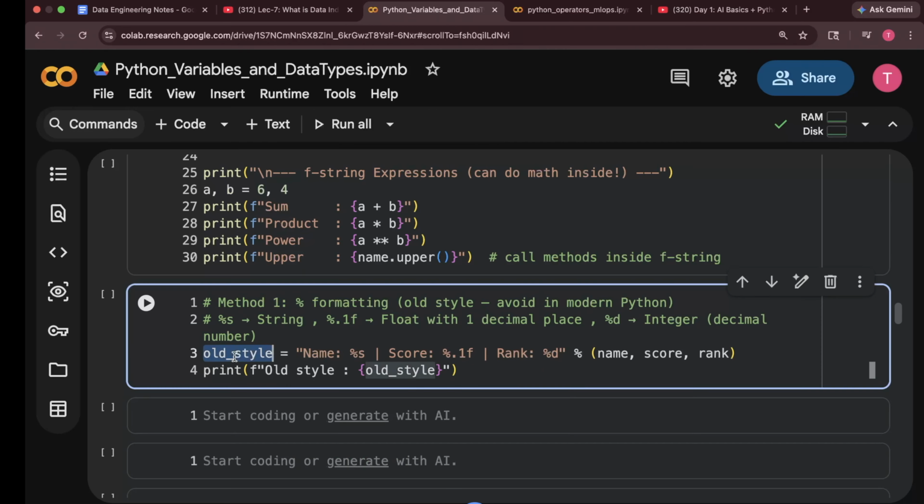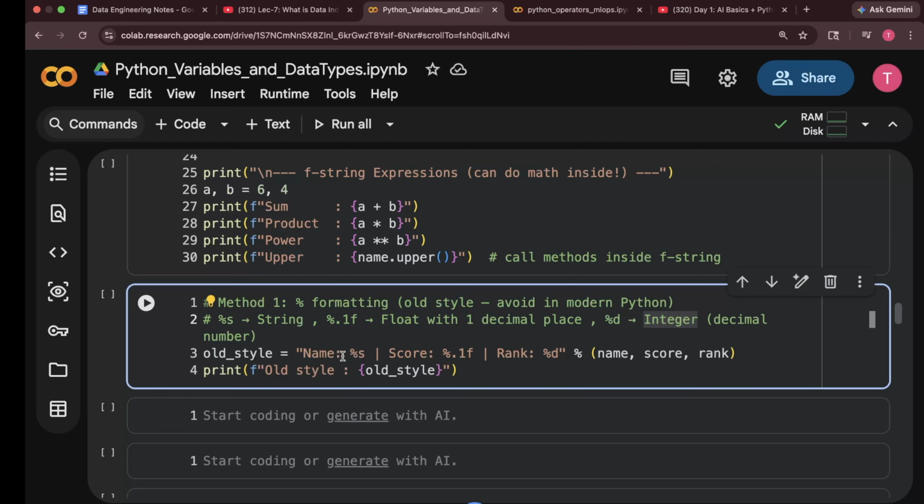In the old style, I have written name, then this %s, which means string inside Python. When you give something like %.1f, it means float with one decimal place in Python. Then for rank, this %d means integer decimal number.